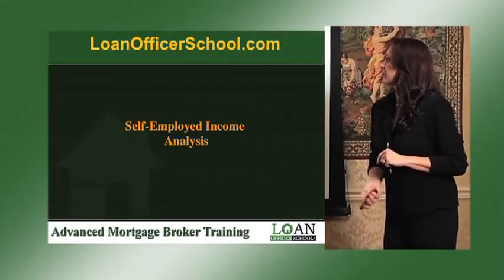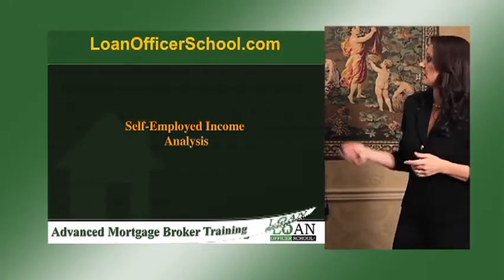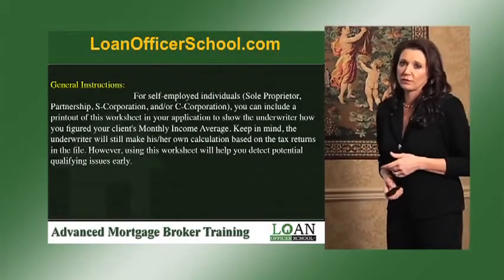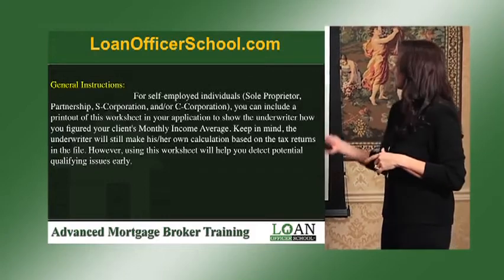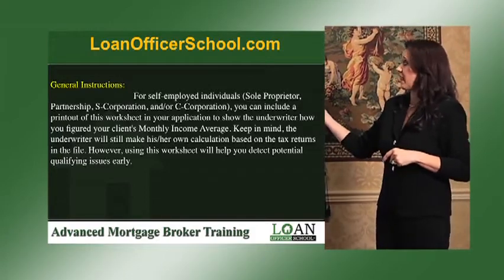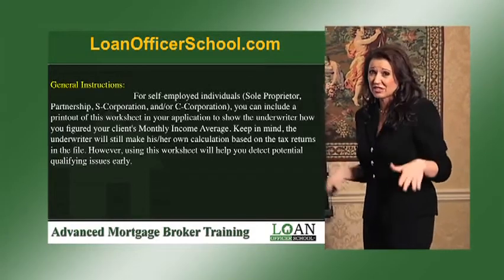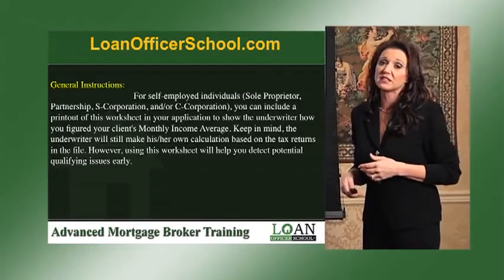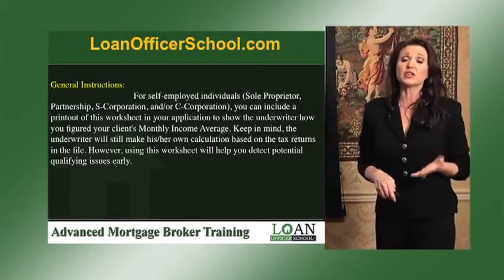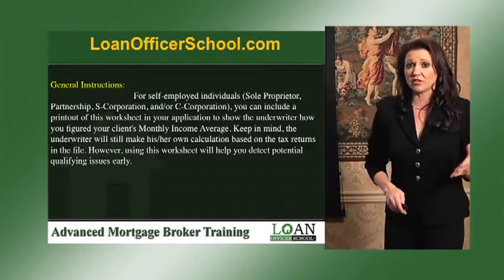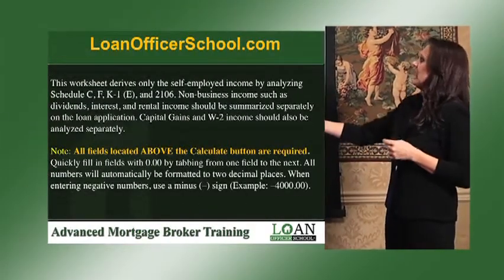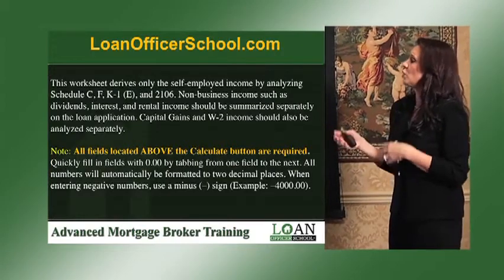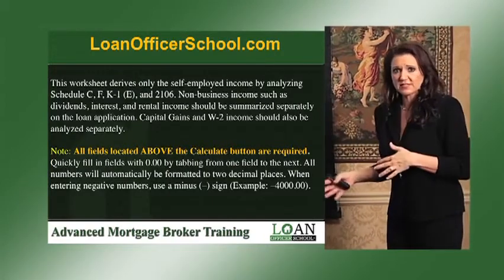Now when it comes to looking at a borrower with self-employment, again, what type of self-employment are they? If they're a sole proprietor, they're just going to file everything on their own 1040s, but if they are a partnership, an S Corp or a C Corp, you might have 1120s or any other type of additional report or return, so you've got to make sure that you're getting all the necessary documentation for each of your borrowers. All right, the next worksheet is going to help you analyze what are positives and what are negatives.